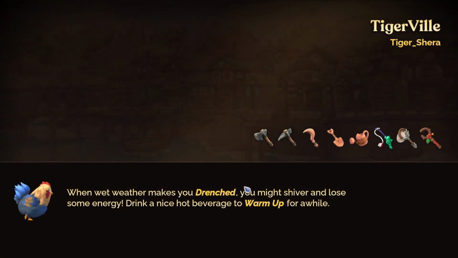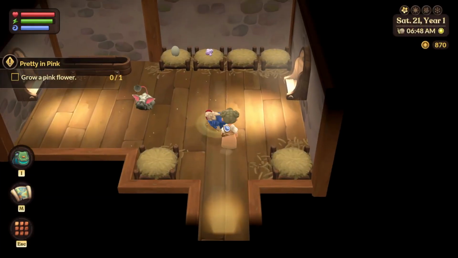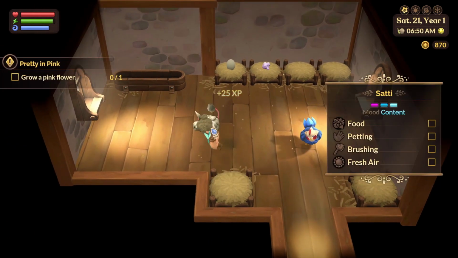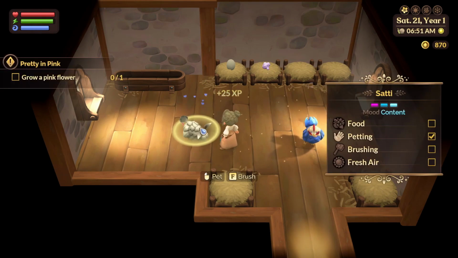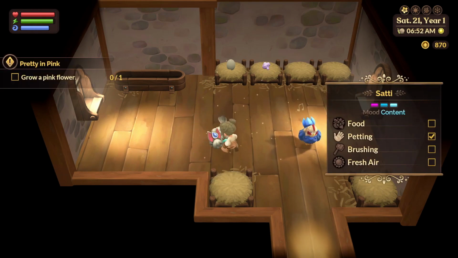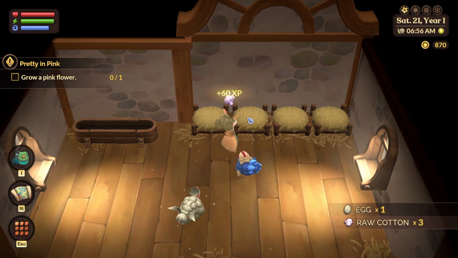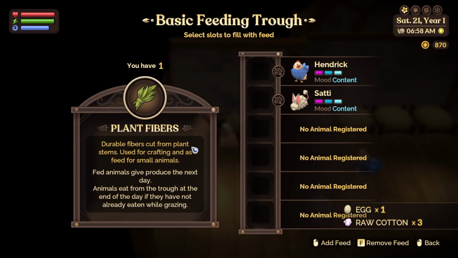And then we'll go check all that other good stuff. Hello. Pet. Pet. And brush because you love to be brushed. And then I'm gonna grab you. And you. I'm gonna put food out.